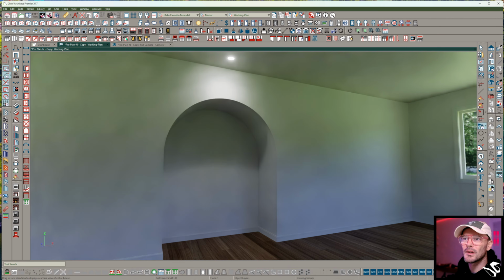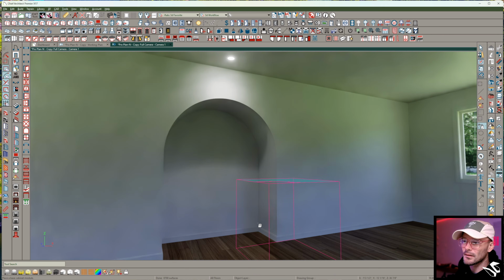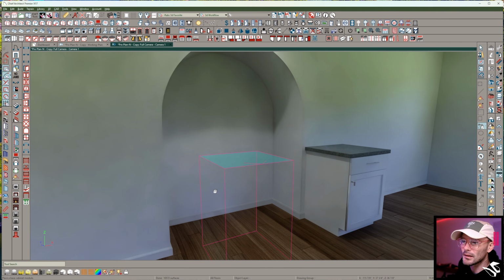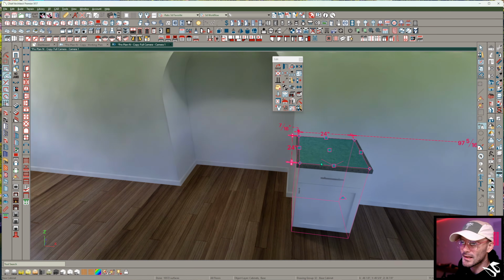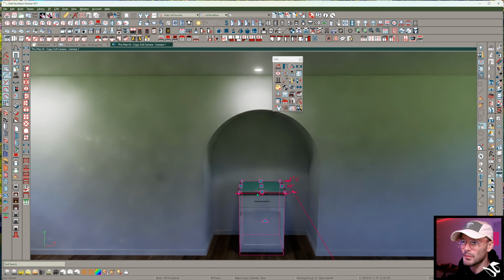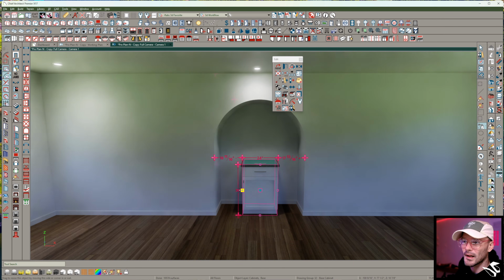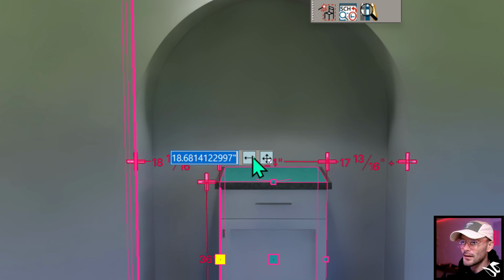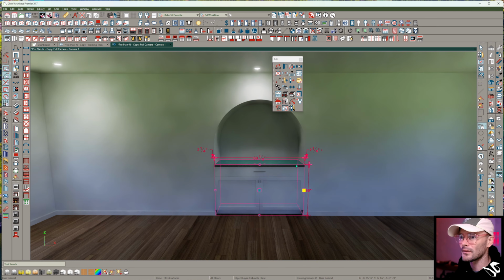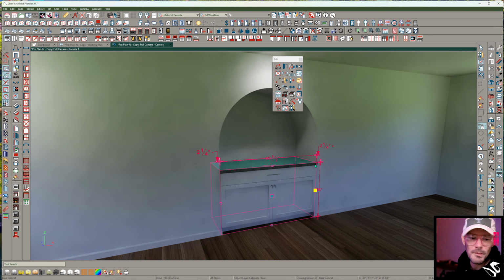And then the last thing that we can do here is throw in a cabinet, right? And so it wants to butt to this wall immediately. It's a little harder to get it to butt inside of there because it sees that doorway. But with these new X17 tools, you can see here, I can just punch in 0 right here. That's going to push that against that back wall. Pretty cool. And I could even resize this if I want to by clicking on this dimension, clicking on this little guy here that tells it to resize, and say 0 inch. Same thing over here. Click on this little guy and say 0 inch. So now I've filled that cavity with a cabinet. Pretty cool.